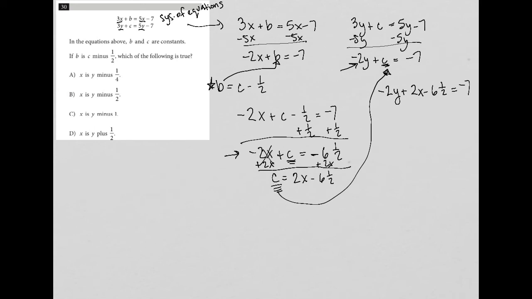And that accomplished getting me to a point where I have a single equation with both x and y, no c. Because my answer choices prove to me that I want to get a relationship between x and y. So the answer choices also show me that I want to isolate x, because each answer choice says x is—and is means equals. So in essence, this question is asking me to solve for x. So if I'm going to solve for x, I need to get everything here away from the x.